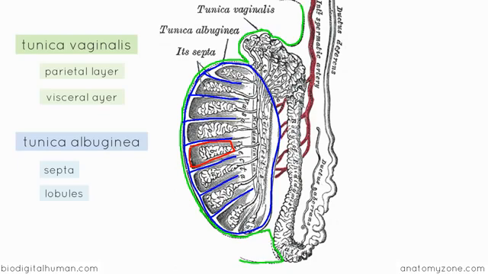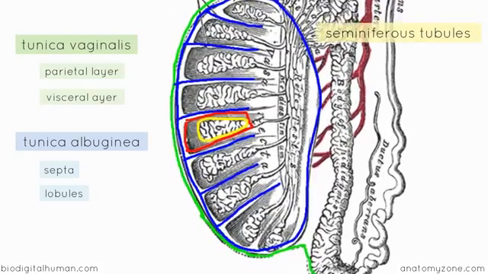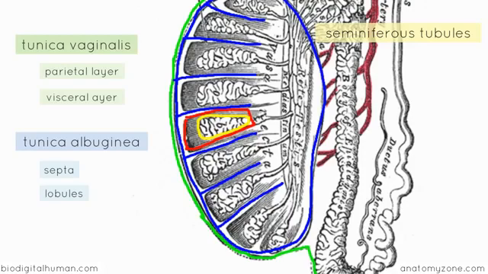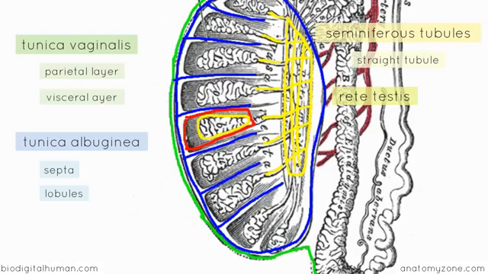And then within each of these lobules you've got this coiled tubular structure, so you've got the seminiferous tubules. So at the end of these coiled seminiferous tubules you've actually got a straight tubule coming off. So you can see these straight tubules which I'm highlighting in yellow. And these straight tubules then all join together to meet this network of tubules which is known as the rete testis. So in Latin the word rete means net, so you've got this sort of amalgamation of tubules forming this net-like structure.